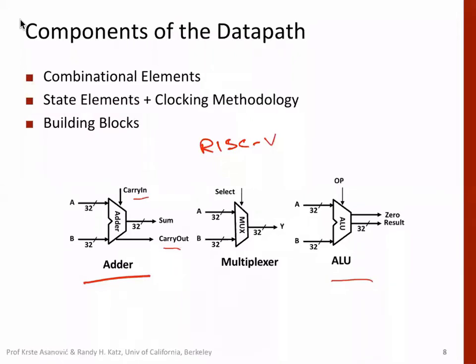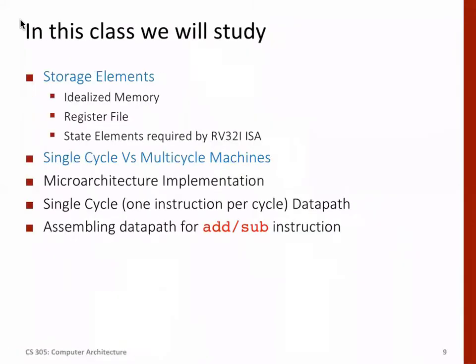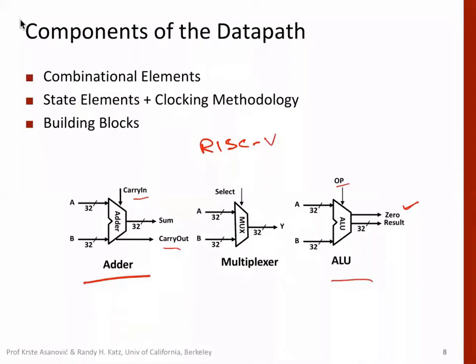In case of the ALU, we have a 0 output. It means that when we are comparing 2 numbers and the result is 0, then this flag will be on. There is also a control signal here which gives the operation we are executing. These things we have seen in the last class. So this is what we have studied till yesterday.